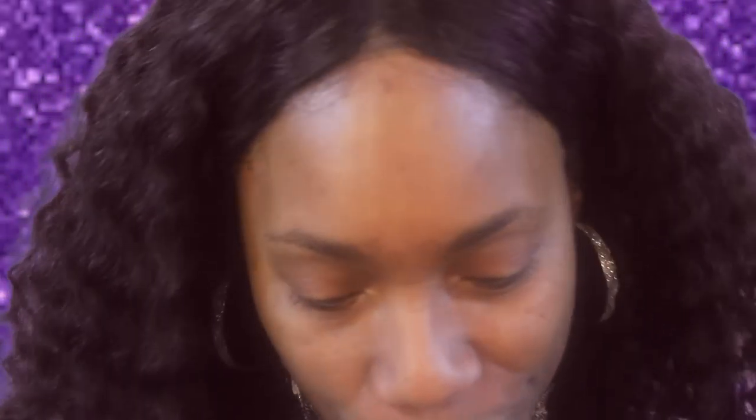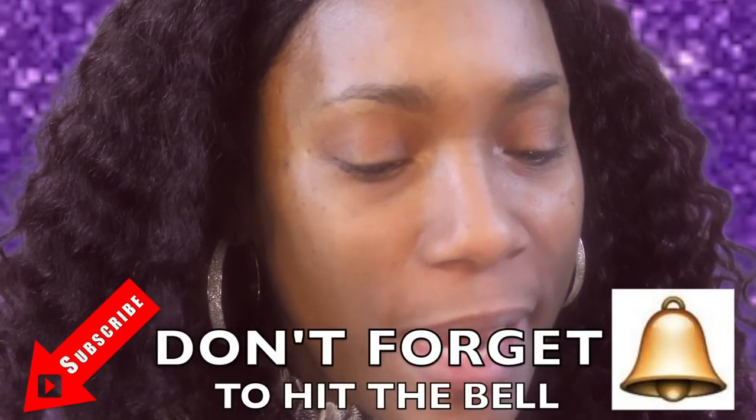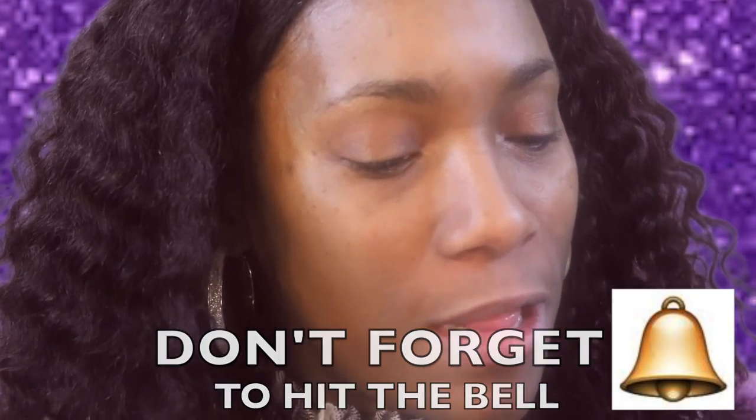So, we're gonna see what it can do for us. It's a 24-hour long-wearing foundation, and I have color 356. So as you can see, I have a plain canvas, no brows are done, no primer, no moisturizer, nothing. So let's go ahead and get those things done really quick.